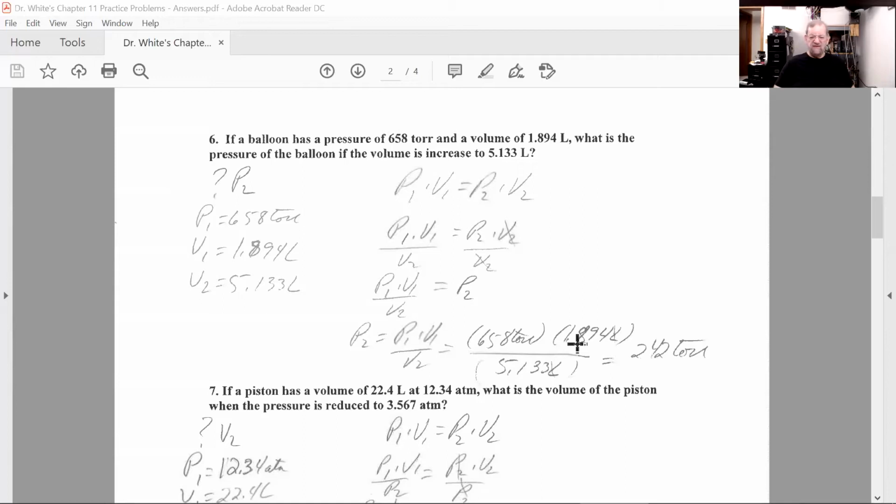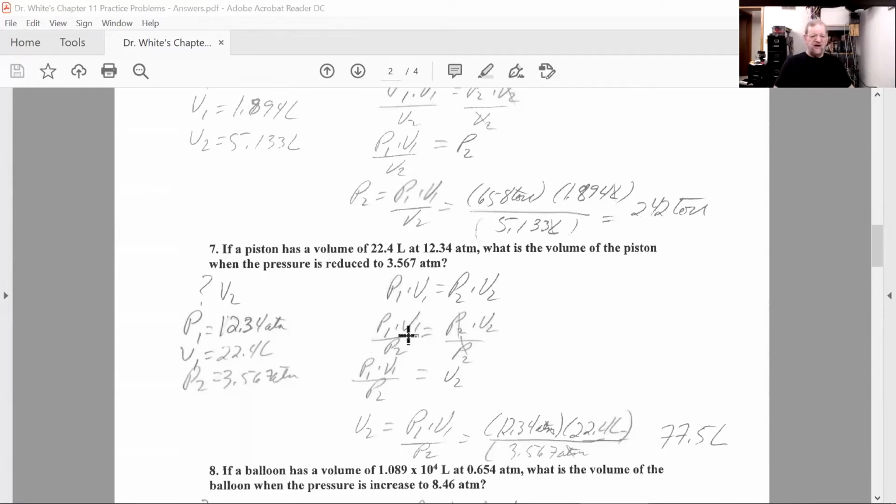3 significant, 4, 3, actually 4. And when you do multiplication or division, the number of significant figures in your final answer is the same as the number of significant figures of the number you're multiplying or dividing that has the lowest significant figures, so this should be 3 significant figures.